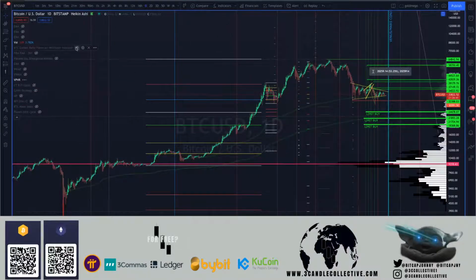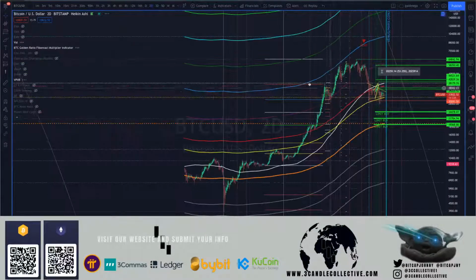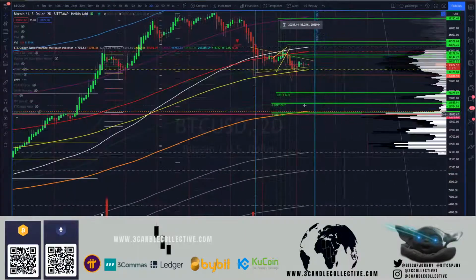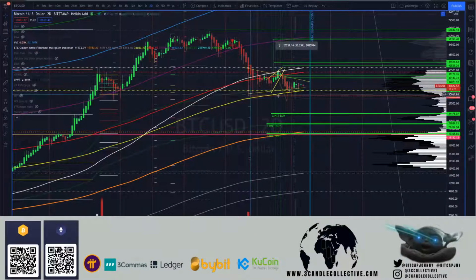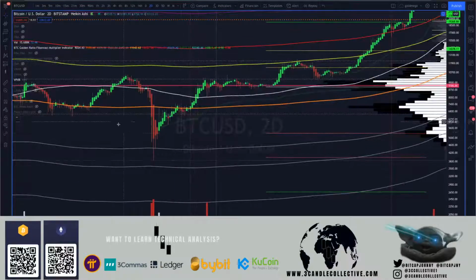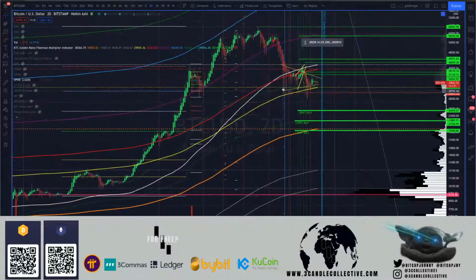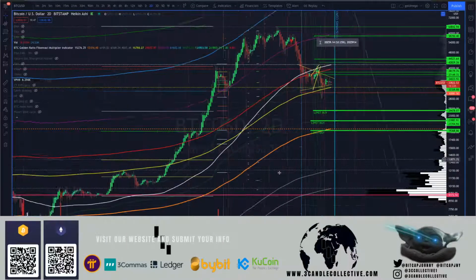One thing you guys can go and get is called the Bitcoin Golden Ratio Fibonacci Multiplier. If you're familiar with the Pi Cycle Top, this is really just a spin-off of that. It's the 111 and 350 moving average, and they're multiplied by Fibonacci ratios. So the 111 moving average multiplied or divided by certain Fibonacci ratios will give you these different moving averages. And if you look back, every capitulation sell-off event has really held support on one of these different moving averages. And again, with the Pi Cycle Top, this is the 2-day. It did call the top right here, and it's been pretty damn accurate.